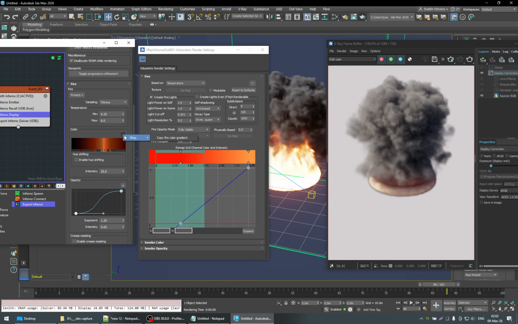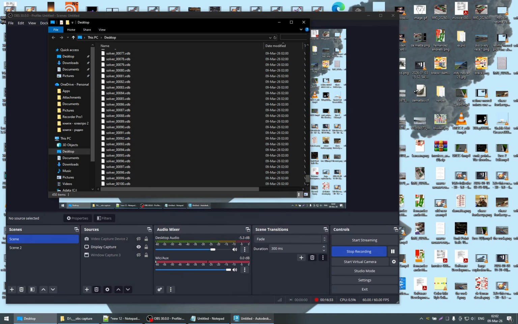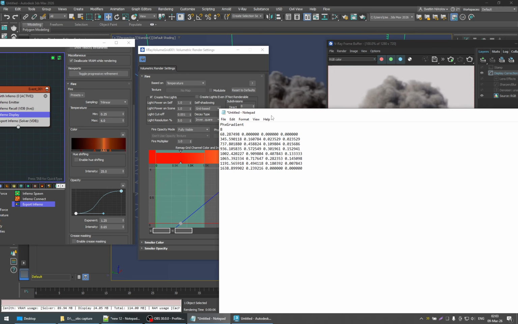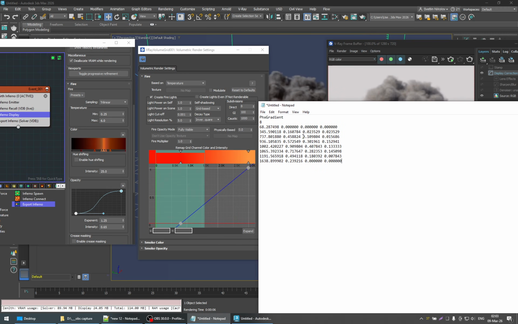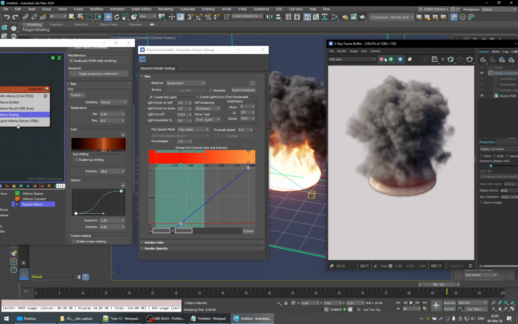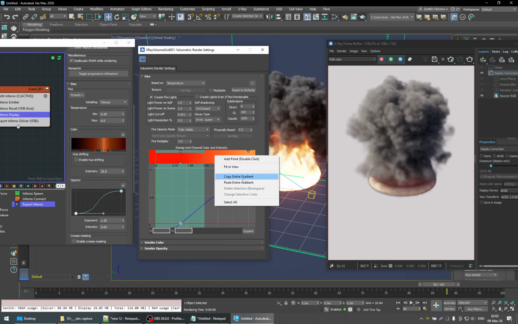But here in this menu you have VRay copy fire color gradient, and now when you do this, it's in text format. Here it is. So I can paste it in Notepad, and you can see what gets copied. And even you can change those values, copy the whole thing again, and then paste it either here, or you can paste it in the VRayVolumeGrid like this, and it works.